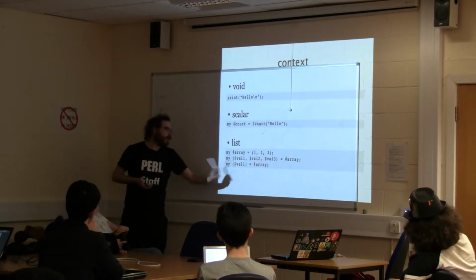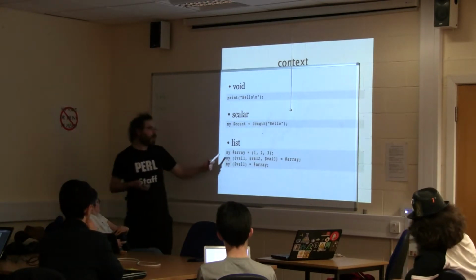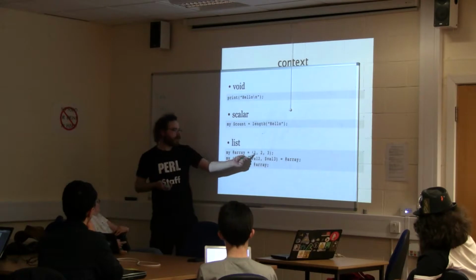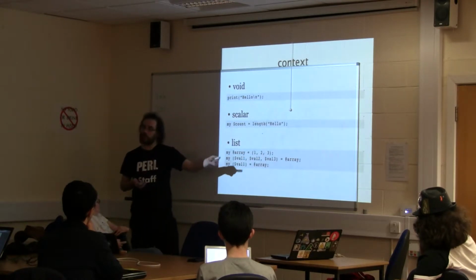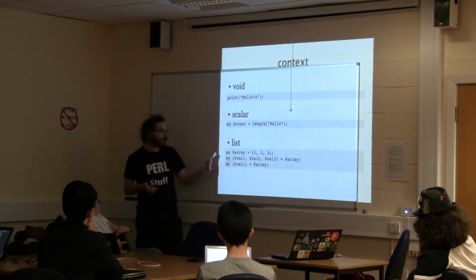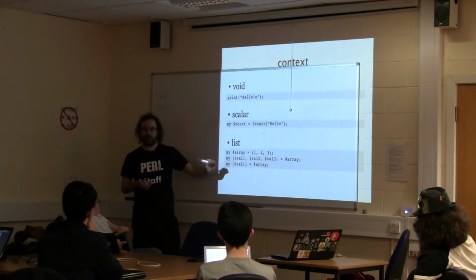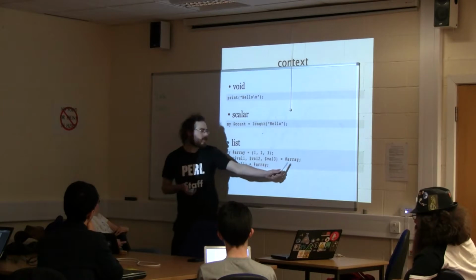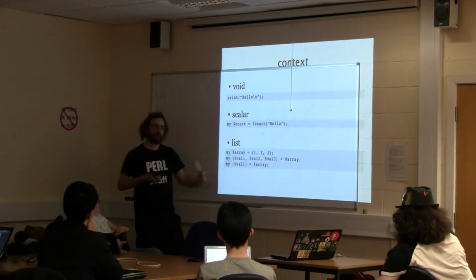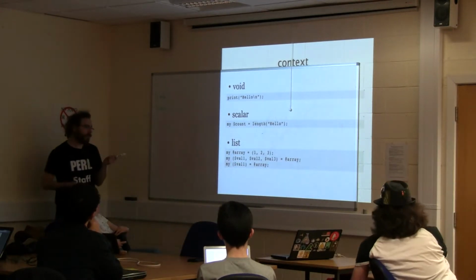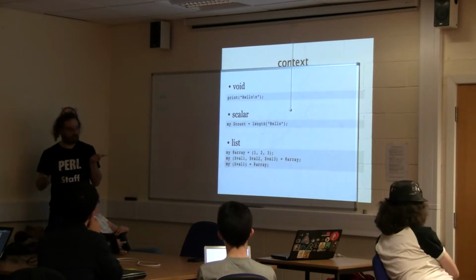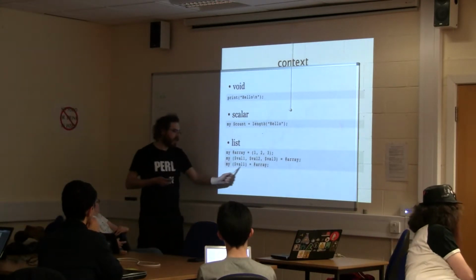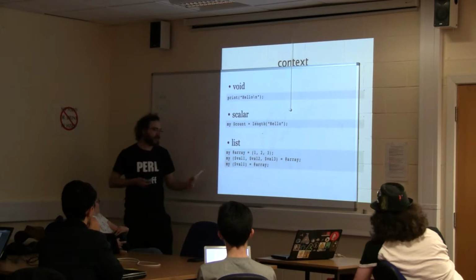This here is list context. So when we created our array, 1, 2, 3, so it can be a number, a string, or a reference, we can actually pull those values out again by doing this. So we reference the whole thing and we set the 3 variables. So we can pull that out. Yeah? We can also do this, which is kind of funky. Does anybody want to tell me what that does?